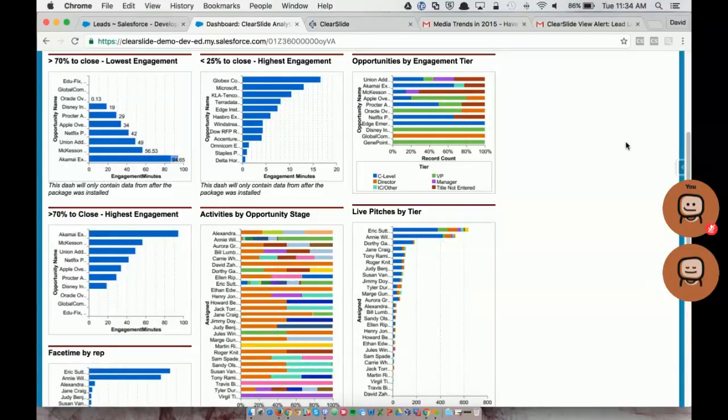If all the calls have been made into a low-level employee and then this person says this deal is going to close, why do they think that? They haven't gotten to what we call the above-the-line person, the economic buyer, who's going to be making the purchasing decision. And so if you have no time spent talking to them, how can you really be sure that this deal is going to close this quarter?